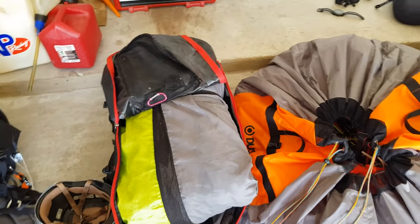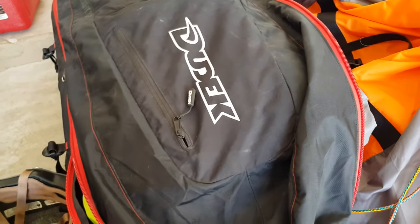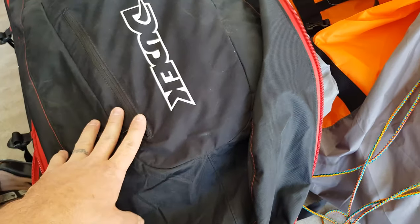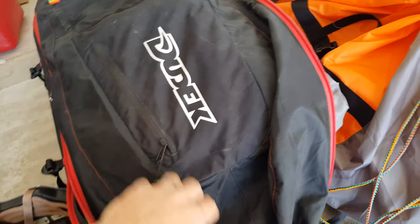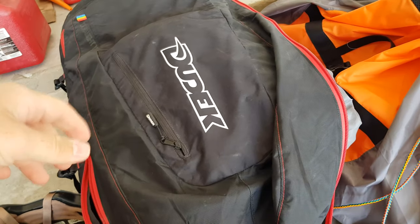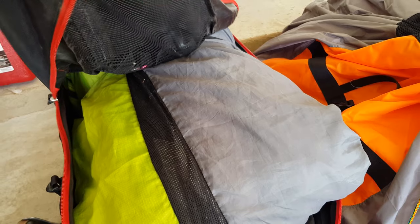Next up, this is my Ozone Delta 3. I bought this used recently, and the bag that this is in is the new Dudek bag, rucksack that they send out with some of their newer wings. And I've used a couple of different rucksacks. I tried the BGD one, I tried the old Dudek rucksack, but this one's my favorite. It's a perfect size for a wing. I can stuff my harness in here, my reserve, and my helmet, and hike up a mountain with this. And it's a great, great bag. Great wing, Ozone Delta 3. No complaints. Probably my favorite free flight wing I've ever owned.